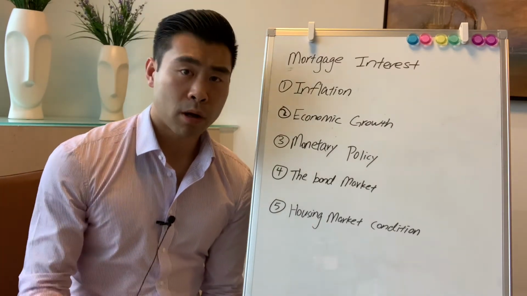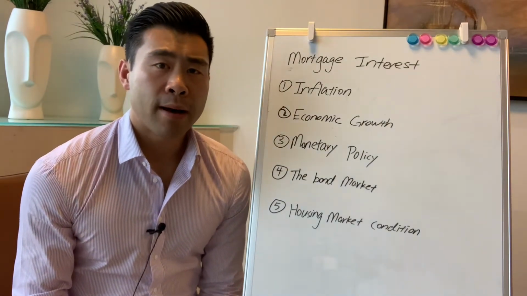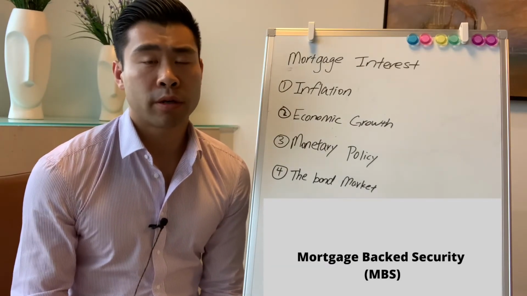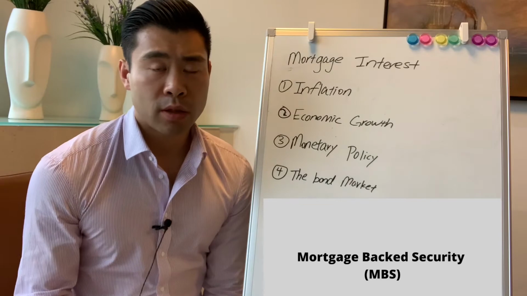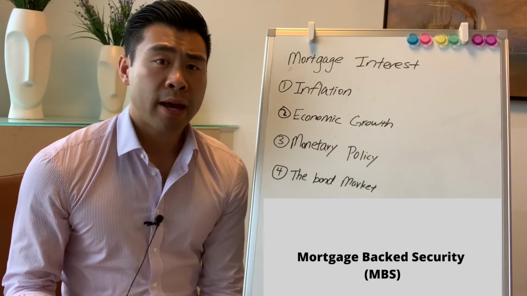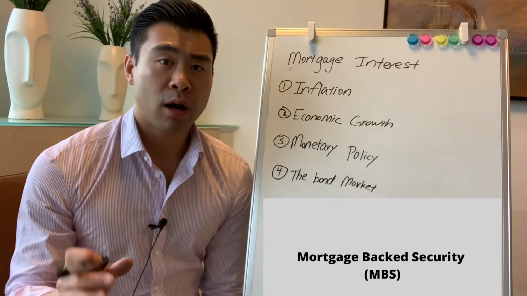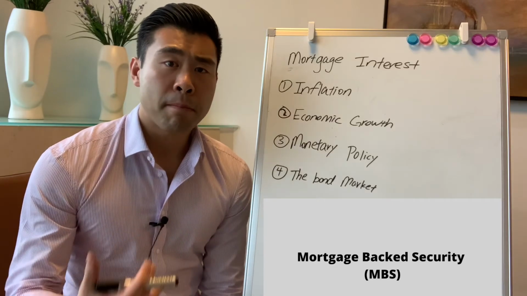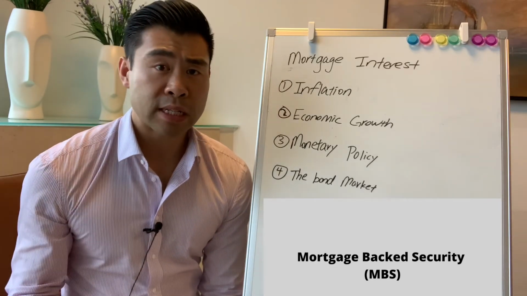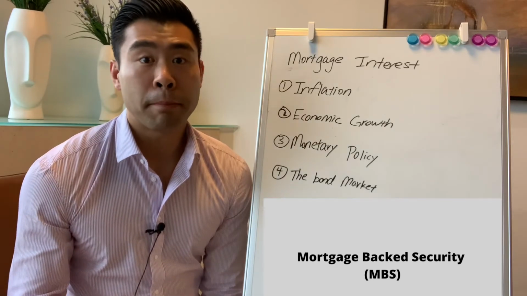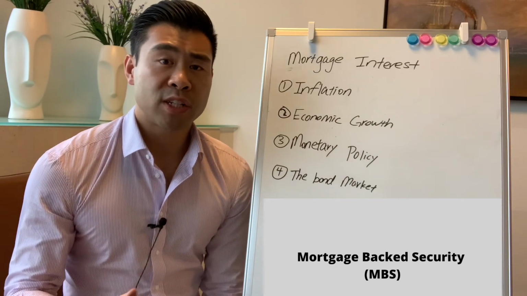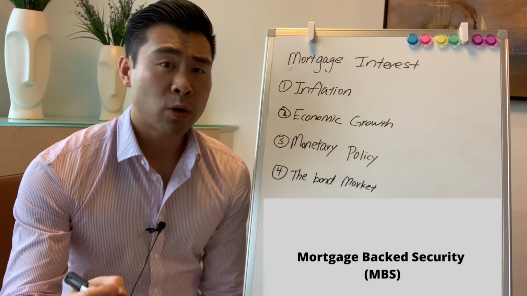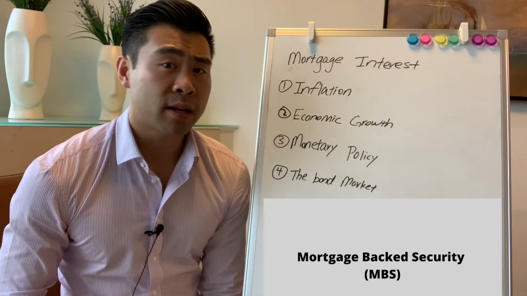So number 4, the bond market. This is a little bit more complicated. Essentially, banks and some investment firms will issue something called a mortgage-backed security, or MBS. This is an investment vehicle for people to buy, and it's based on people paying back their mortgages, and off the interest rate that they're paying, a bank will take some of that and give it to the investors. So for that to stay competitive with other investment vehicles in the marketplace, like a government bond, they typically have to make the interest rate just high enough so that they themselves get some money and have enough to share with their shareholders, but also high enough because this is not 100% guaranteed, right?